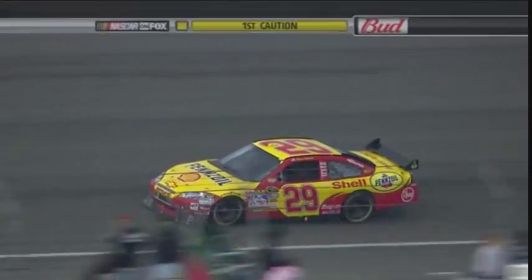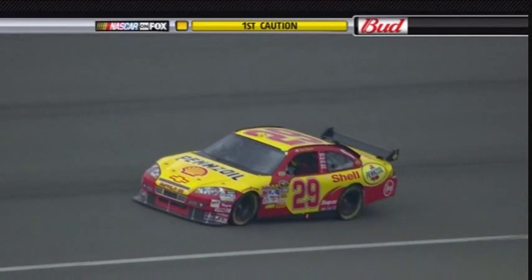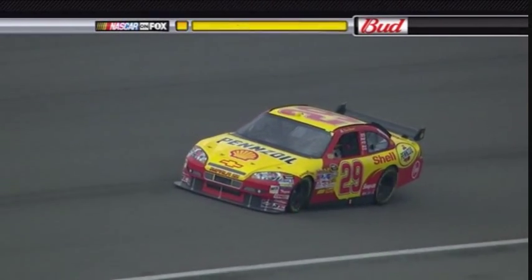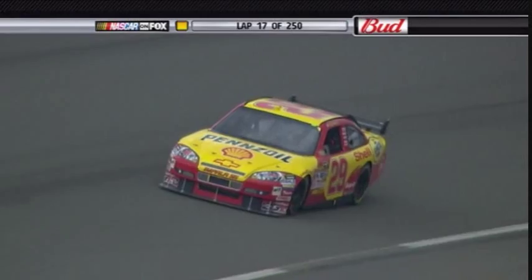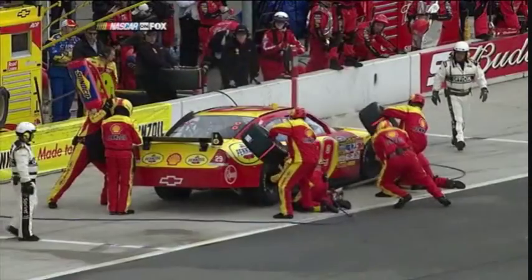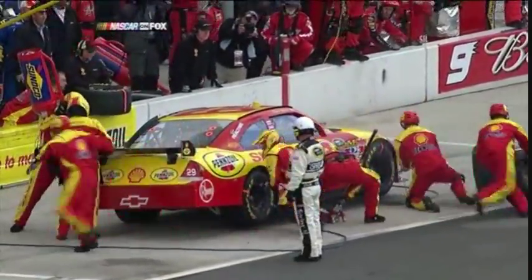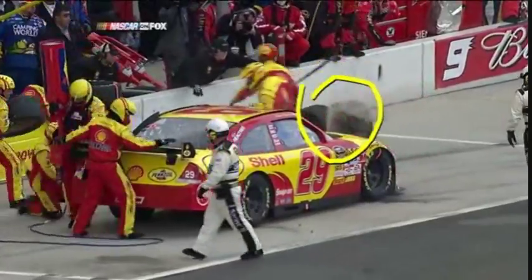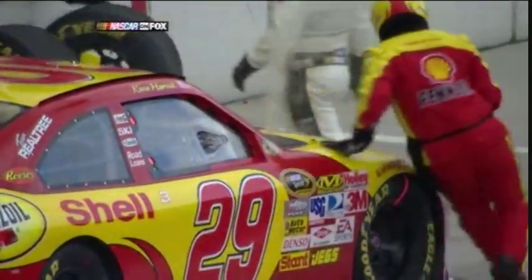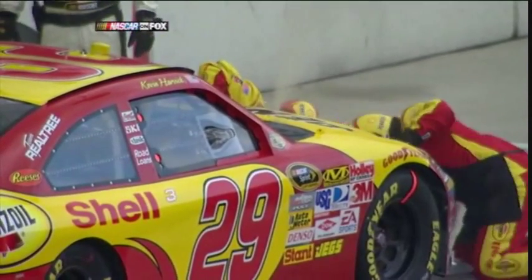The reason Harvick pitted in the first place is he was pushing out a lot of water, overheating, just as Matt Kenseth was. He was close enough to the leaders, pitting under green with the caution coming out after he hit pit road. He did not go down a lap. You can see the water, the steam coming out of the overflow right there at the base of the windshield. Apparently they don't think it's a problem, or they have to come back in and put water in it. I think Kenseth did have to do that, though.